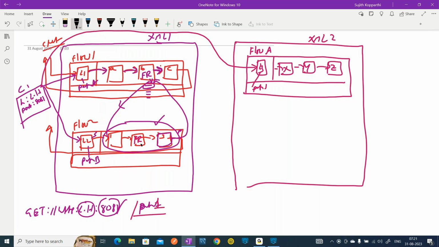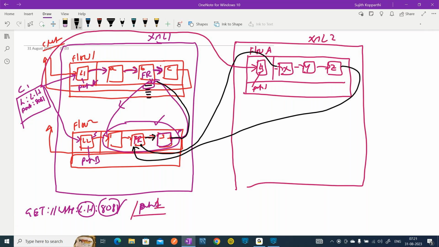So what I told here is, whenever you are using a flow reference and you use the drop down, it will list all the flows at the project level. So that means flow A is also part of that, right? So I can invoke flow A and the logic will be given back to the parent flow. From there, it will go to the next process, and from there it will go back to the parent flow again. After that, it will go to the C process, and from there it will go back to the client. This is the structure of your flow reference, and how you can use a flow reference.